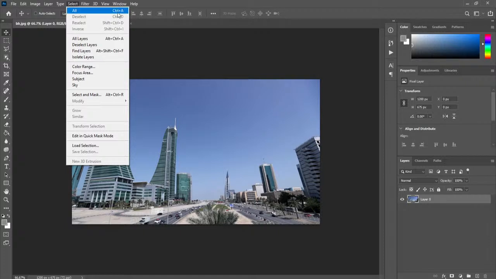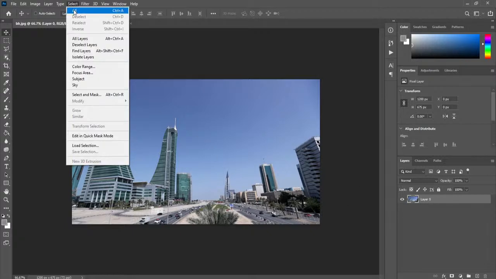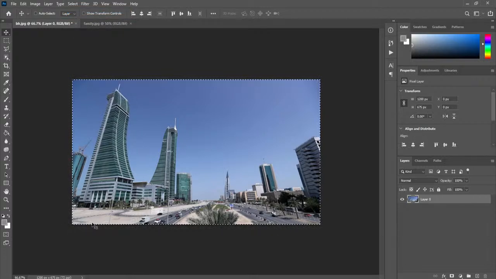All shortcut is Control A on your keyboard. So if you press all over here or press Control A on your keyboard, it will select the whole layer, the layer that you have selected from here. So if I press here, select and all, you will see the marquee is all around this.